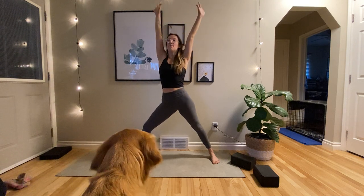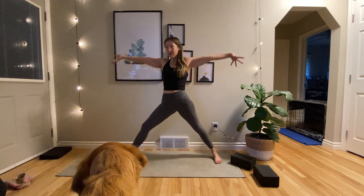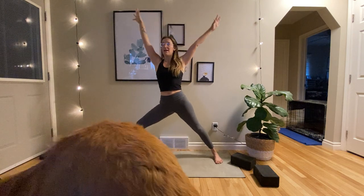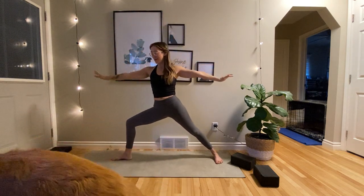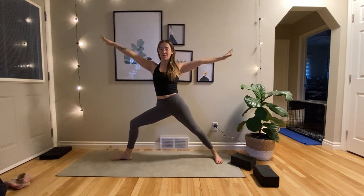And then as you exhale, bend into your front knee, warrior two, palms pressed down. Inhale, breath, lift your fingertips up. And exhale, warrior two. One more time, inhale, breath, reach up, lengthen. And exhale, warrior two. Straighten out your front leg.